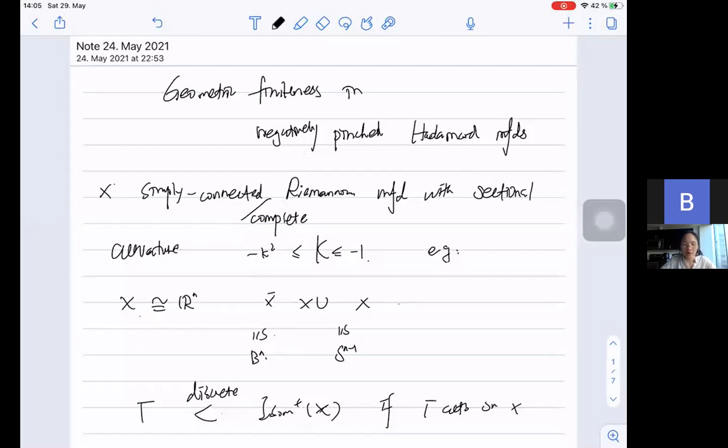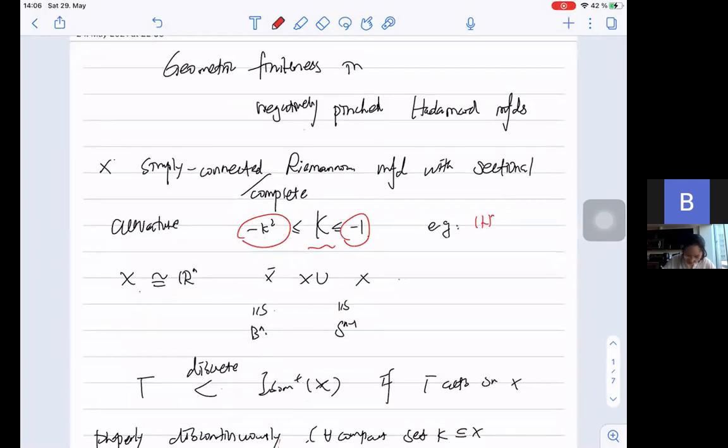During the whole talk, I'm going to let X denote the simply connected complete Riemannian manifold with the sectional curvature K bounded below by minus kappa square, which is a non-positive number, and also upper bounded by -1. If you don't like this notation, you really can replace this X by Hn, the n-dimensional hyperbolic space whose sectional curvature is always -1. It does not harm any result. So you can just replace this X by Hn if you feel more comfortable with the higher dimensional hyperbolic space, even just to replace it by H2.